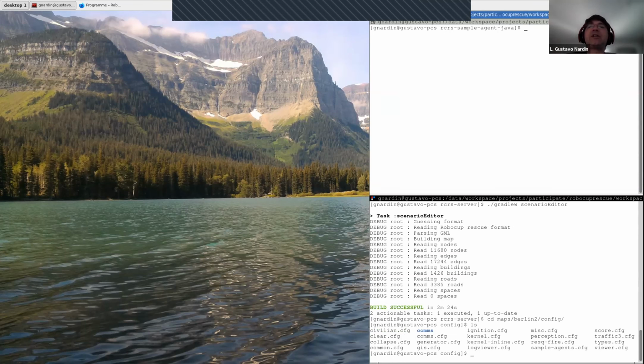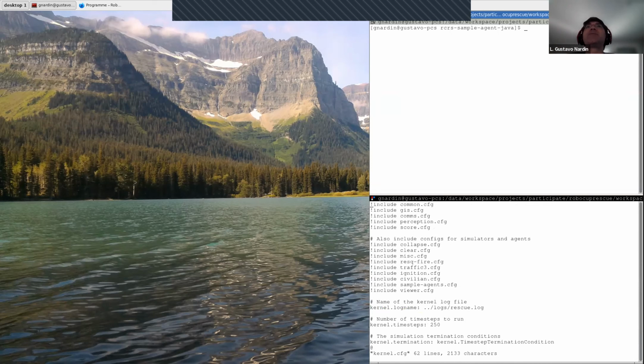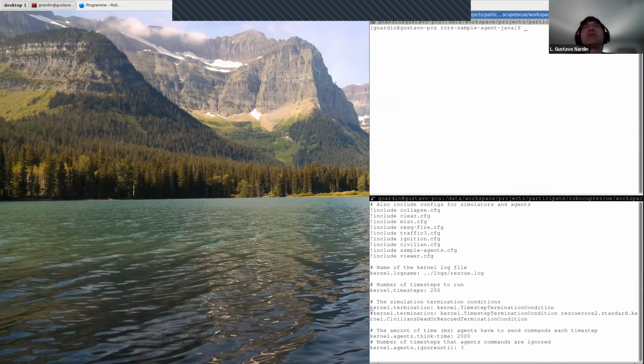We have different files. I'm in Linux here, so I will use VI. Well, if you remember from the slide, to change the number of cycles we need to change it in the kernel.cfg. As you will see, there are many more parameters, but we are restricted to the kernel time step. So I will replace 250 by 200. That's what I want to change here.